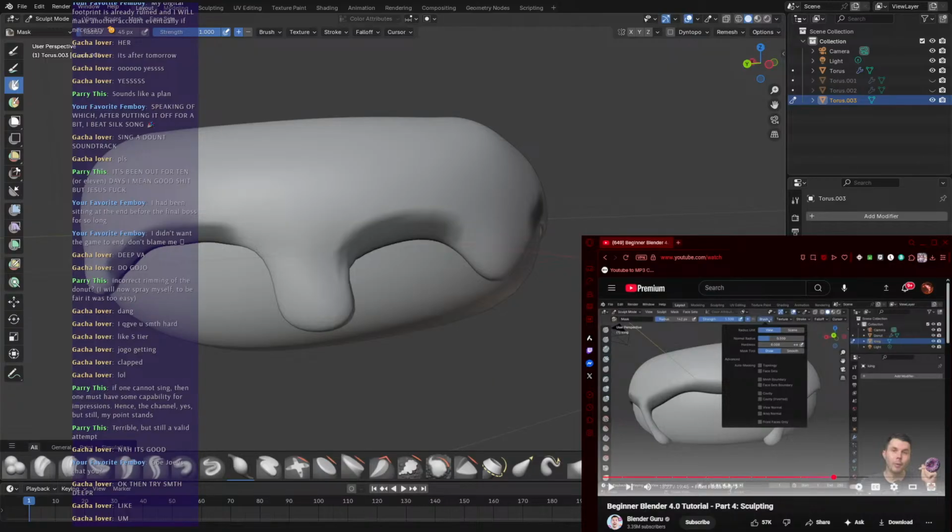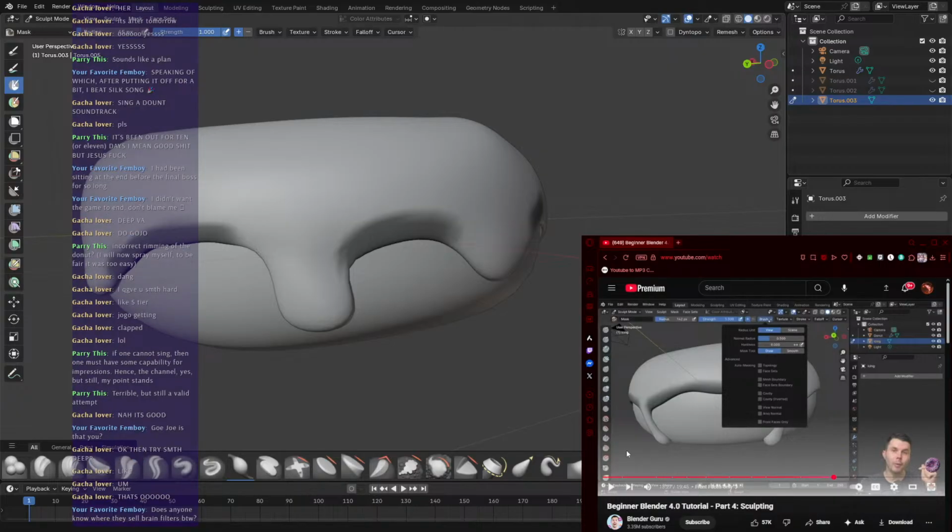Yakamashi. Where do they sell brain filters? No, I have no idea.